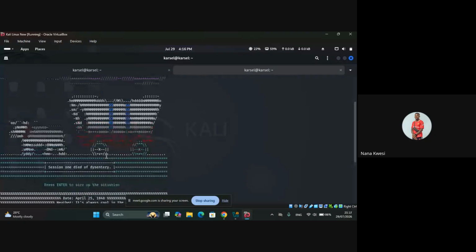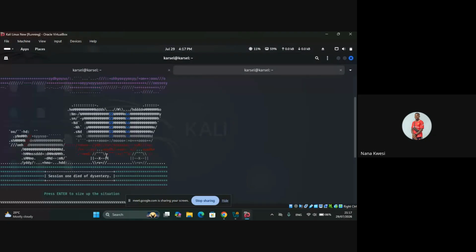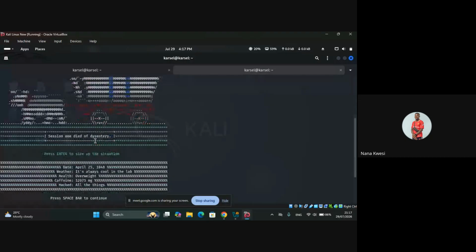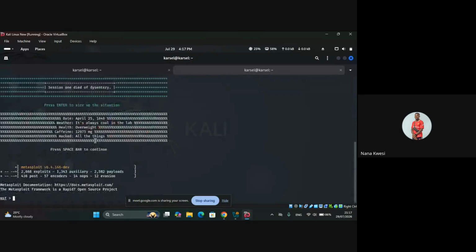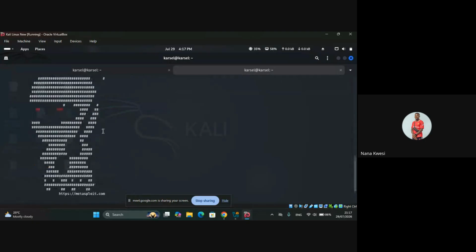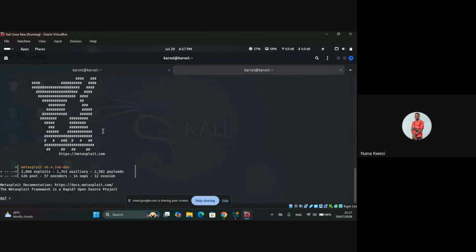Okay. So as you can see, the banner differs when you open it. You can have a different banner. If you want to change the banner, just type banner, then it will change for you. Now, when you come here, we have 2,668 exploits, meaning these are the exploits that you can use this framework to execute or attack the machine.